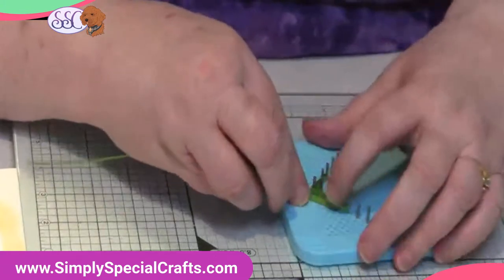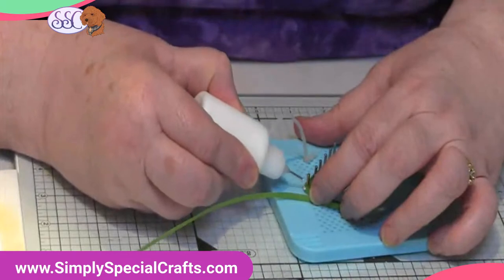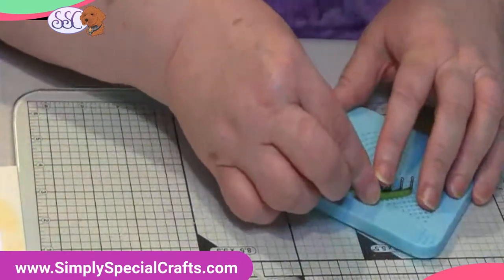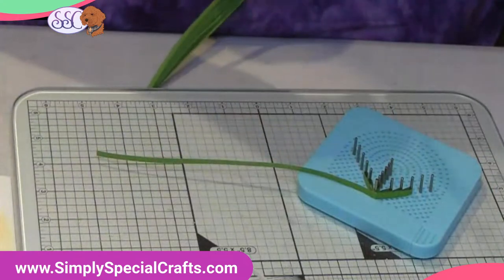Up around one pin. I forgot I had to add a green. See, I did it again. But you know, it's not a disaster. Especially since you're gluing it. Just add a little piece. Right here.